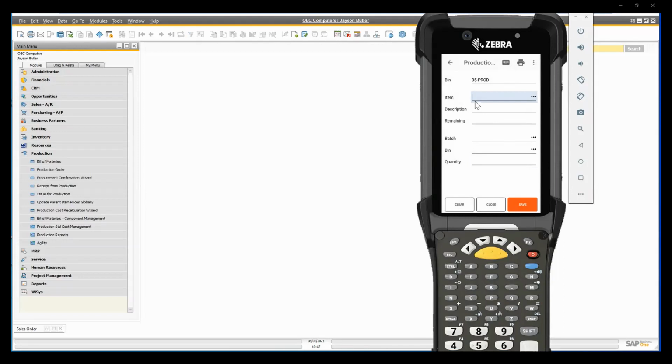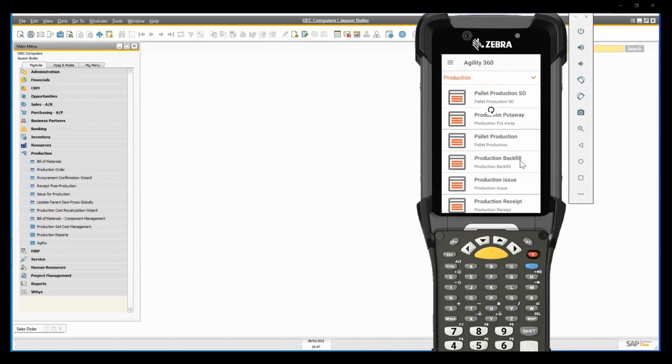Now, that's the simple way to do production. A lot of people will do production based on sales order. A lot of people will build to pallets. So if we want to do a production to a pallet, we can go back to our production tab, and we can produce to a pallet. So if I go to pallet production or pallet production sales order, I can actually produce a pallet based on that sales order. And let's do that real quick because I do want to show you how nice it is to have a single license plate for finished good items that we're going to produce, and we're going to deliver, basically that whole pallet in an LTL truckload.